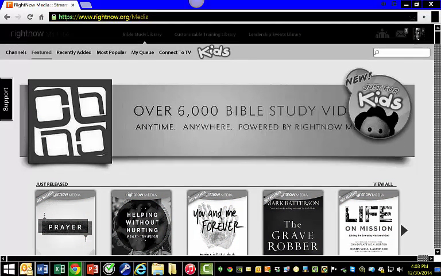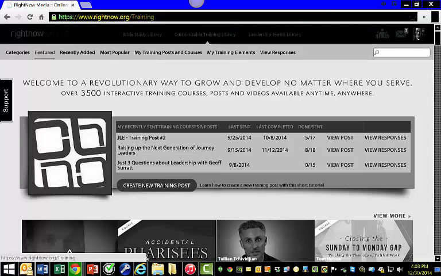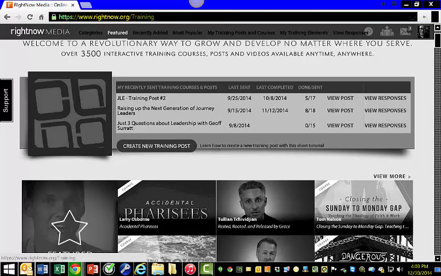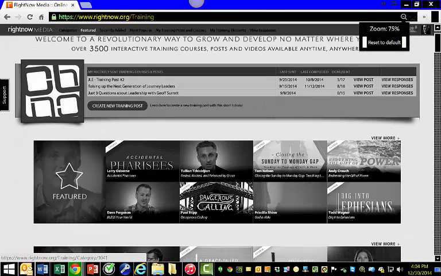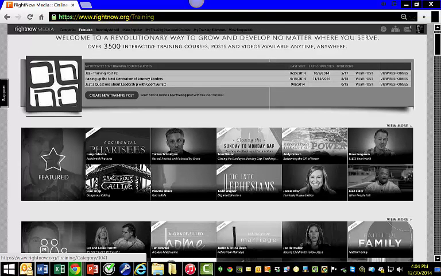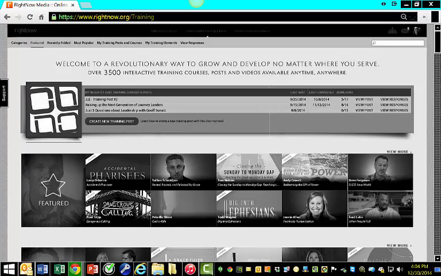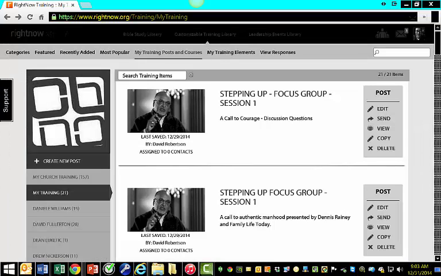We're trying to make it as ultra simple as possible, but you just click on customizable training library up top. Okay, once you're logged in, that'll take you to another page, and then it says customizable training library. You'll see on the left navigation bar, let me just minimize the screen here just a bit, that this is where you can create some training posts. Okay, I hit the pause button there, so if the screen looks just a little bit different, I apologize for that.